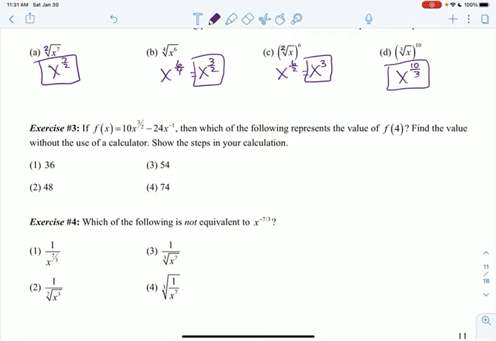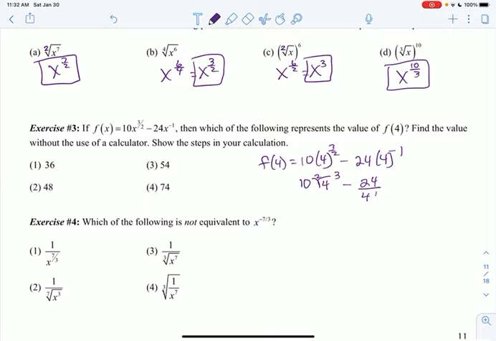All right. Next one wants us to try and evaluate f of 4 without using a calculator. Of course, using a calculator would be pretty simple. So I'm going to do f of 4, 10 times 4 to the 3/2 minus 24 times 4 to the negative 1. All right, well, let's see how we're going to do that. Let's make this 4 a radical, because I can do square roots in my head. So this is going to be 10, and it's going to be the square root of 4 to the 3rd power. I took the fraction and wrote it back as a radical. And then 24, 4 to the negative 1, I just put it as 4 to the positive 1.